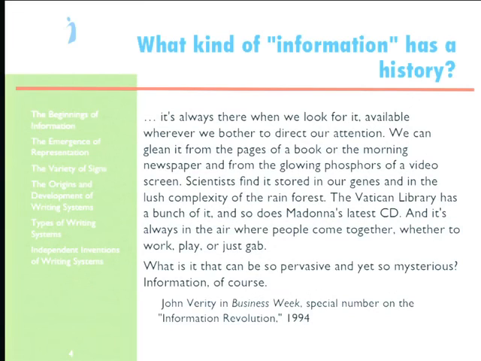I was involved in the Norton Anthology of English Literature some years ago, writing the introduction. You have this problem when you write the history of English literature. Was English literature in the 10th or 11th century something that we can speak of in the same terms as English literature now? Did it include, for instance, things written in French or even in Latin in England? Possibly. Does it include in the 20th century things written in the former British colonies or the British colonies? The notion of English literature itself changes over time. So does slavery. And so does information. So to define it is always to risk defining it in a way that reflects our contemporary preoccupations rather than the way this thing is understood historically.